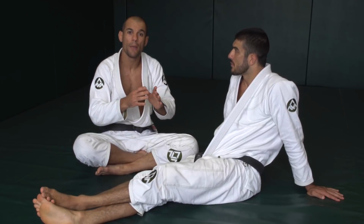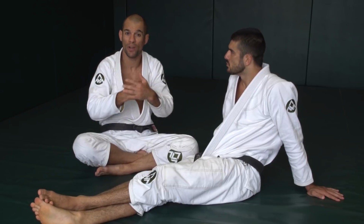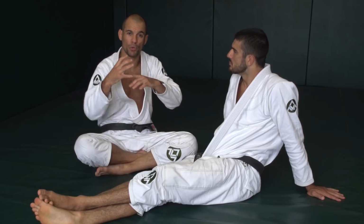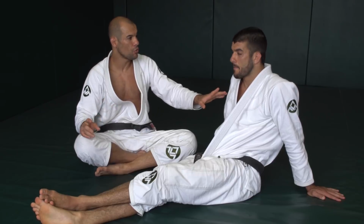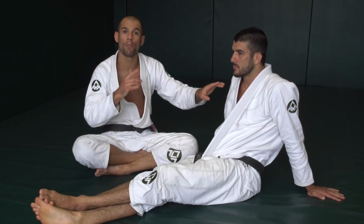And what that is, it could be cross chokes. It could be some sort of threat. If we're wearing gloves, it could be small strikes. So I need to do something to make my control a little more dynamic. I need to keep him, almost paralyze him. And it makes you think less about escaping and more about defending.